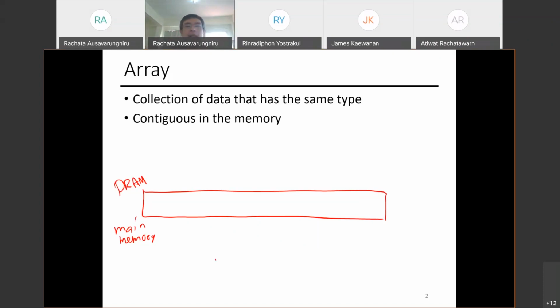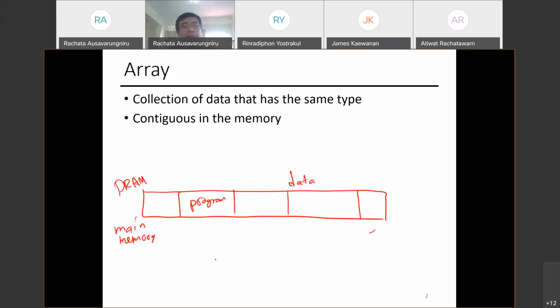The program when you run it is somewhere here. And when you initialize an array, you say, I want this collection of integers that I want to use later. This will be allocated in a different portion of your DRAM, where your data is stored.